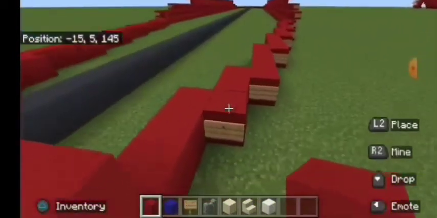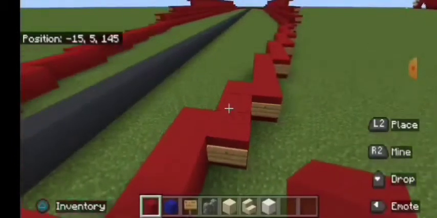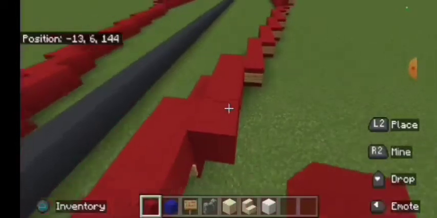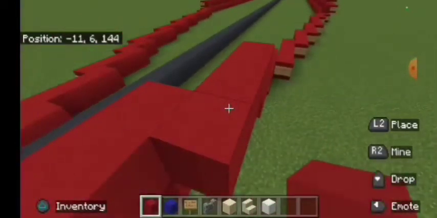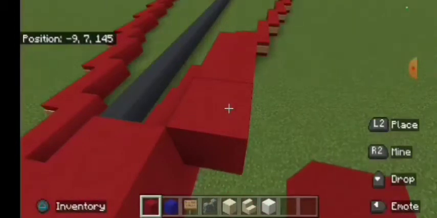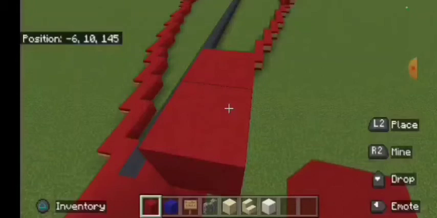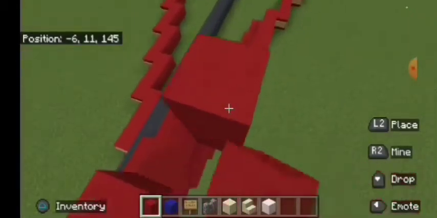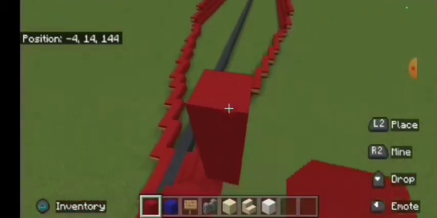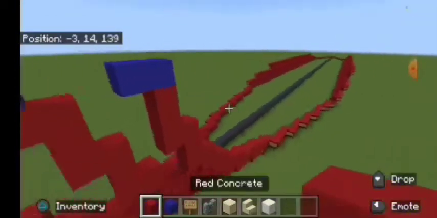Section 5. Section 5 is 2 rows of 4. 1, 2, 3, 4. 1, 2, 3, 4. 3, 1, 2, 3. 3 rows of 2. 1, 2, 3. Up 2, 1, 2. Up 3, 1, 2, 3. And then 2 in blue. 1, 2. Like that.